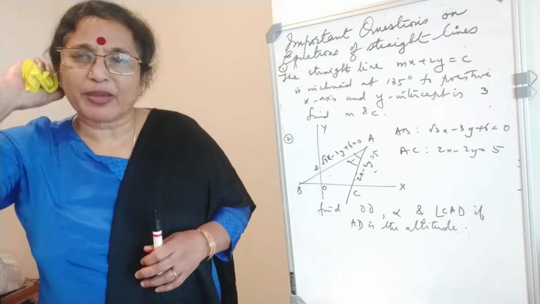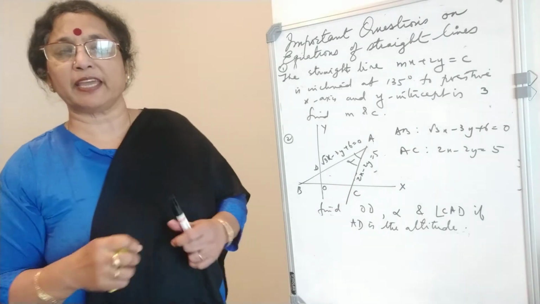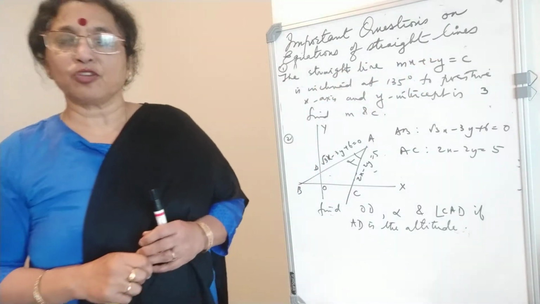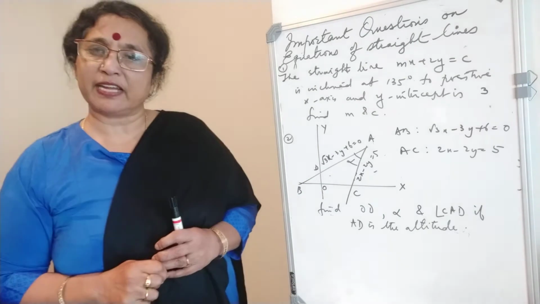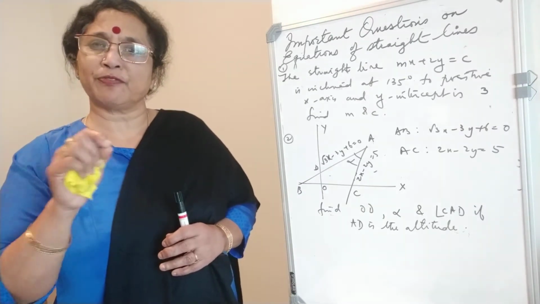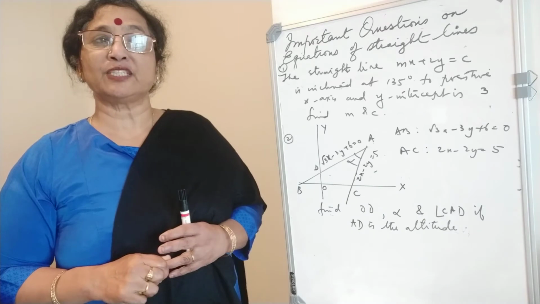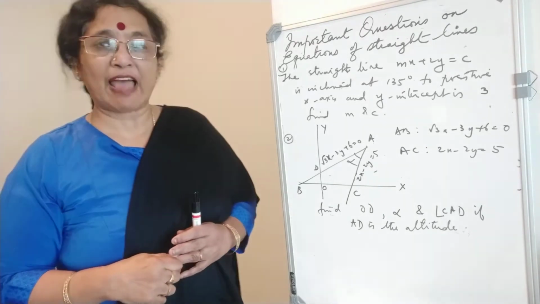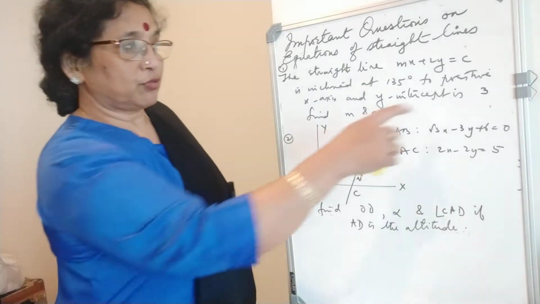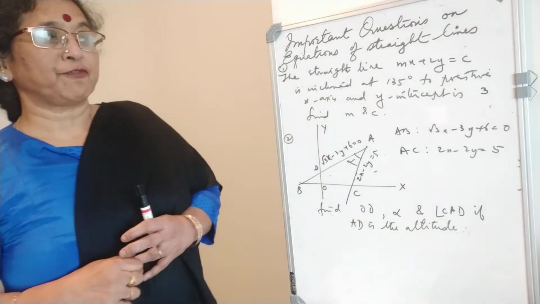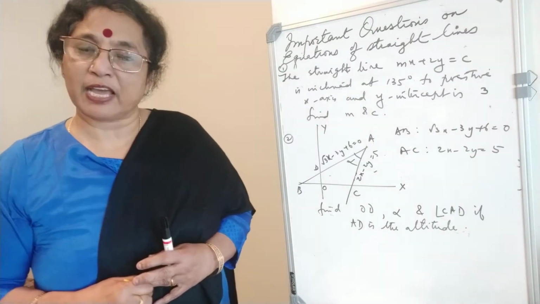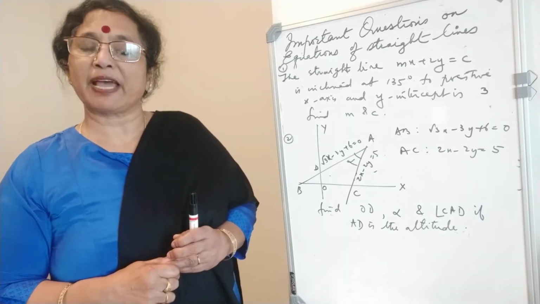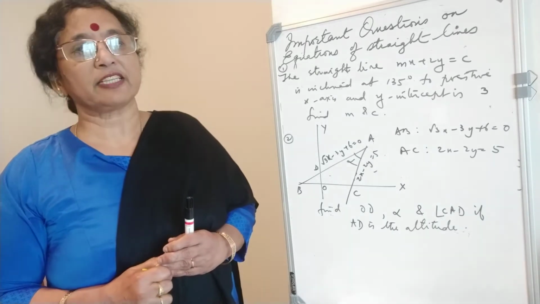Now this is my own question which I am trying to explain. Why? Because I have used the terms m and c. So you may think tan of 135 degrees is m, which we use for slope, and c is the y-intercept, so the answer is very easy. Children will have a tendency to put 3 in place of c, and for m you will put tan 135, which is minus of tan of its supplement, minus tan 45, and that's minus 1.